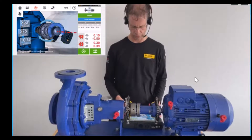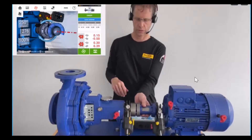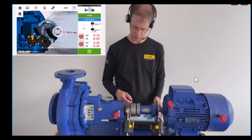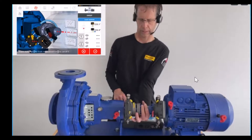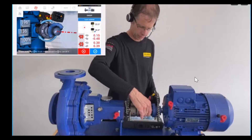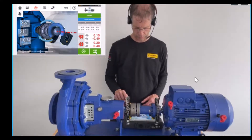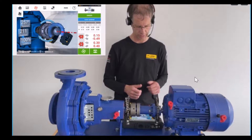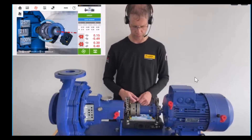We do the measurement twice in order to check for repeatability. I move the shafts and sensors back to the starting position and press M on the lower right side. I can also press the arrow to the right to start the measurement again. I proceed as much as I can, then hit the tick on blue ground. I get the result on the right, and on the left side I can see how far I have turned — 257 degrees, reaching 211 readings with a quality factor of 100%.